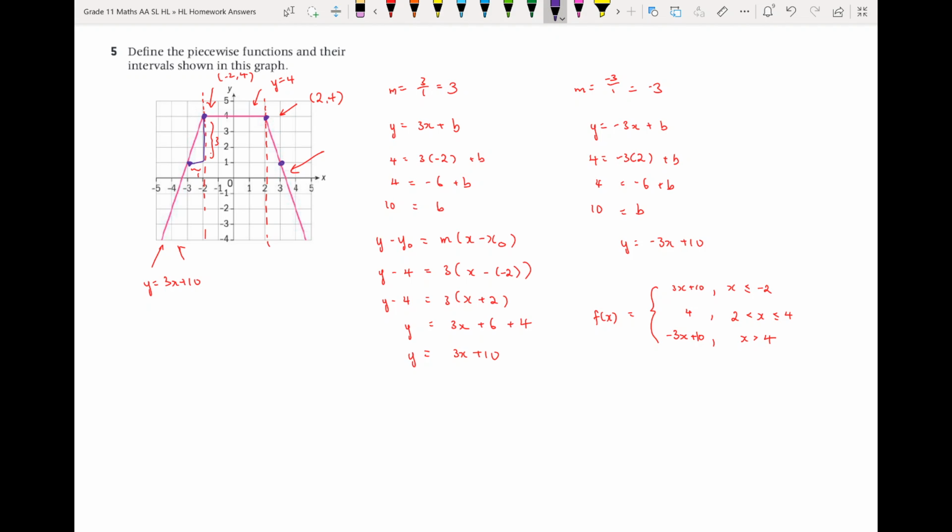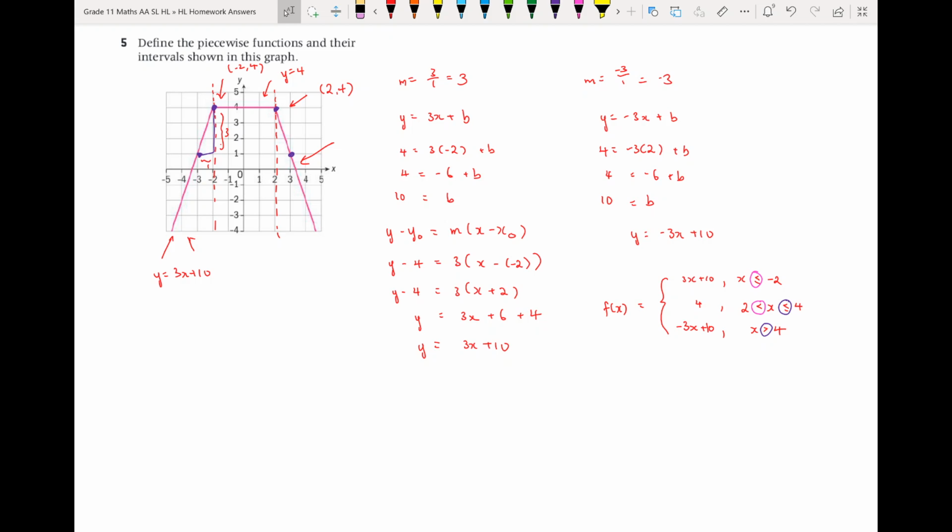Okay, notice that if I put the equal sign here, I don't put it down here, otherwise they will be repeated. Same thing here, because I have put down the less than or equal, the equal case here, I leave it out in this part there. You could also just put the equal sign down here instead, or put the equal sign down there instead. Just make sure that you have it in one case but not the other. Otherwise, it's no longer a function.